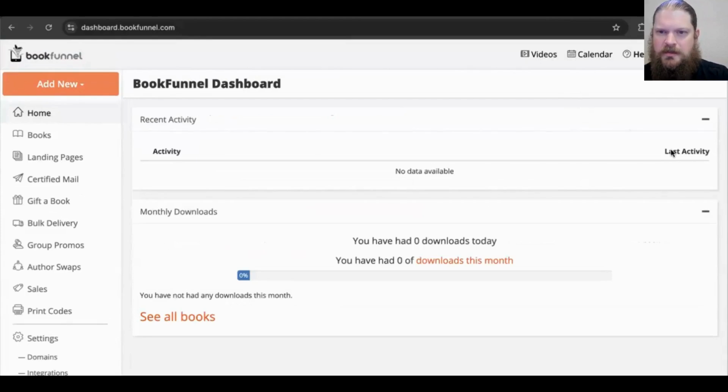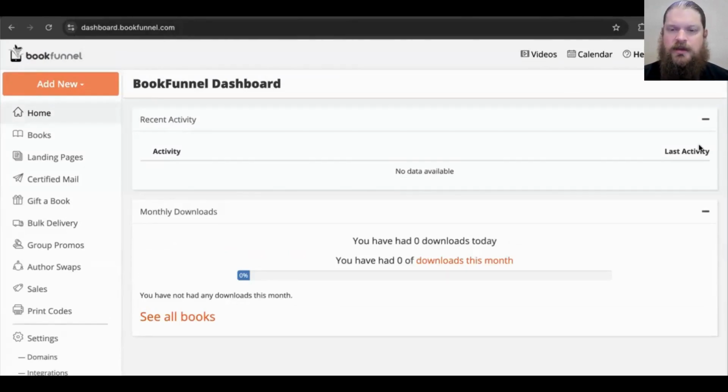Is there a functionality with BookFunnel that would allow me to run sales specials through the site, i.e. being able to post a link that would allow a reader to purchase book 2 after they have picked up book 1? In a way, yes. However, BookFunnel, we don't process sales transactions directly. So you would need a sales platform.